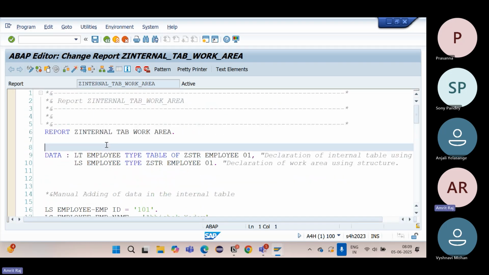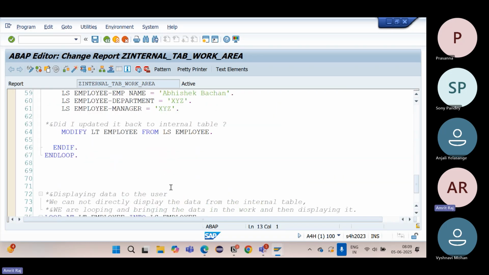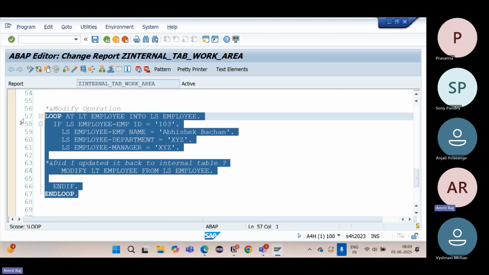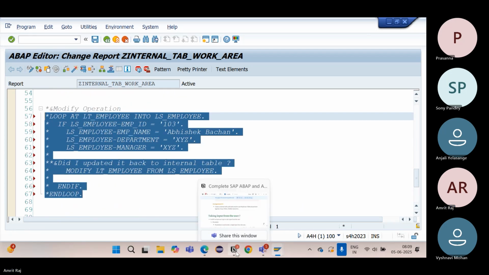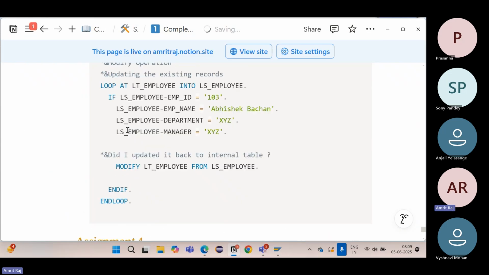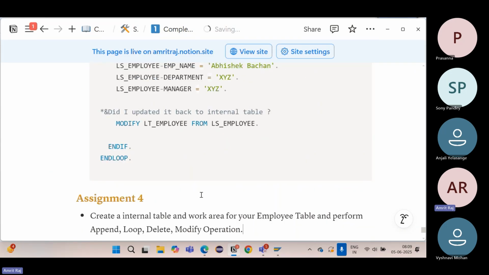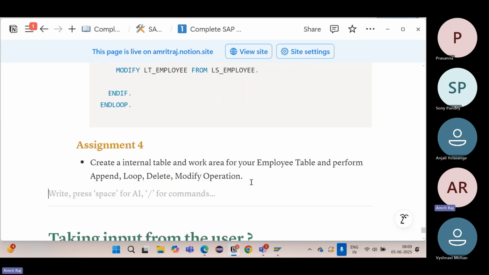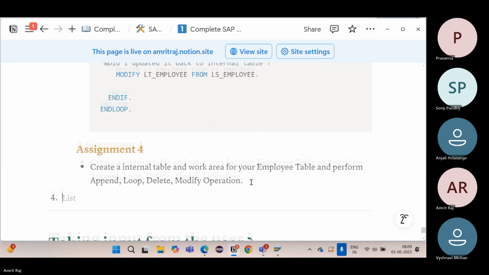So we have the internal table operations, in which we discussed the modify operation. Let's comment it out. The next operation after modify is the read operation. Read table, the fourth one.